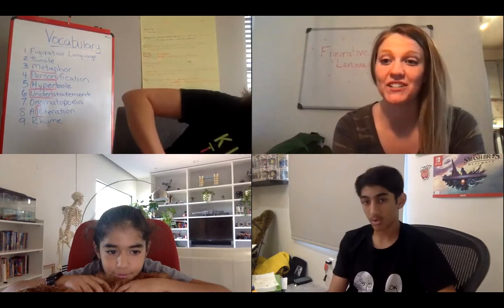Our next vocabulary word is alliteration. And alliteration is the occurrence of the same letter or sound at the beginning of adjacent or closely connected words. You can remember this by the meaning of alliteration in it because it has two L's. So Danielle has it, all of these up here. I meant to reference that, but she's shown in red how to remember the word. So alliteration has two L's, meaning that if you were to use alliteration, you could use two L's in that example. Literary language, that's LL, that's alliteration, right?